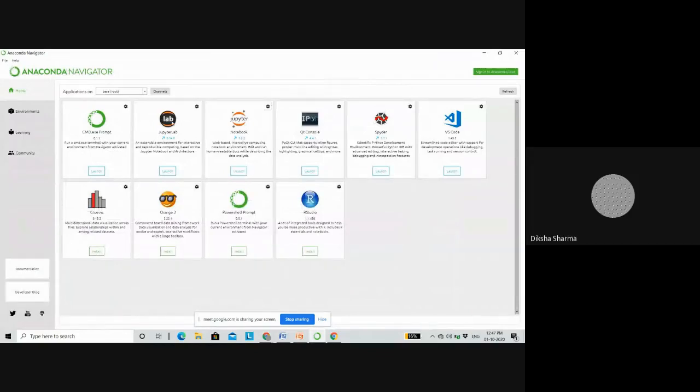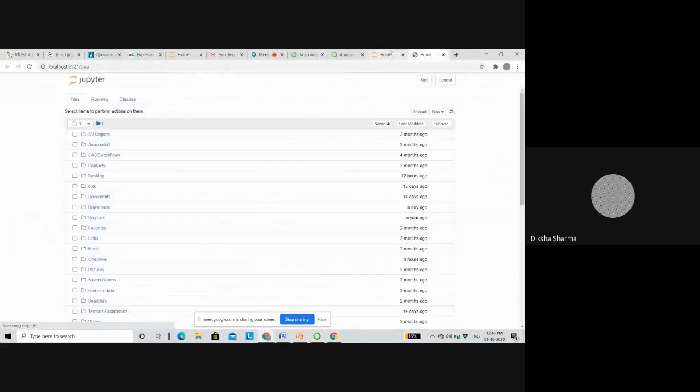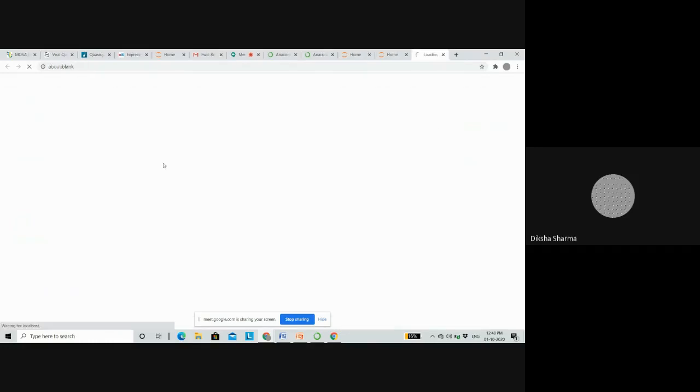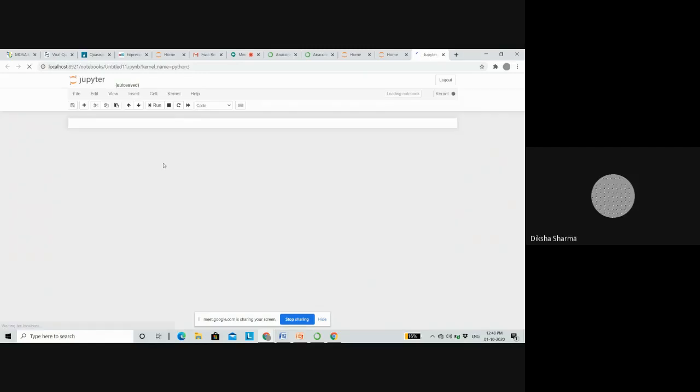Jupyter Notebook, not Lab. This is for machine learning basically. This will open in Chrome. You can see this window. From New you can select Python 3 and then the environment is going to open where you can code.